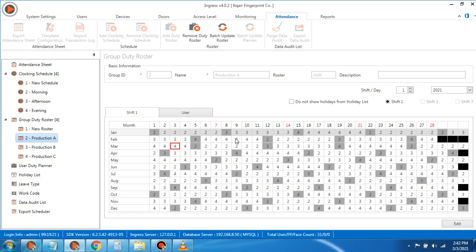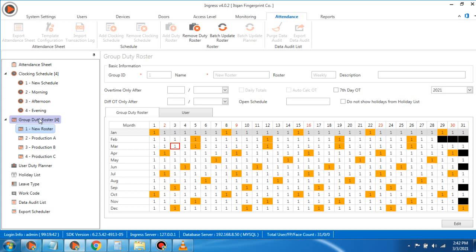But let's say you don't know what schedule an employee will come. He can come either morning, then tomorrow evening, then on the next day afternoon. What you can do is use the open schedule. So the open schedule is like this.